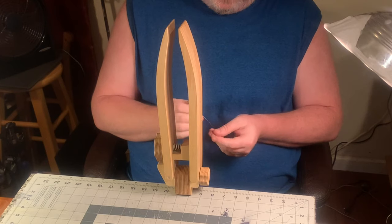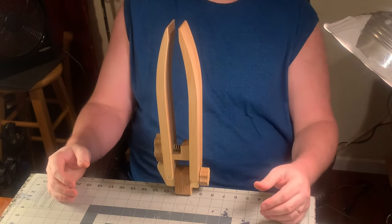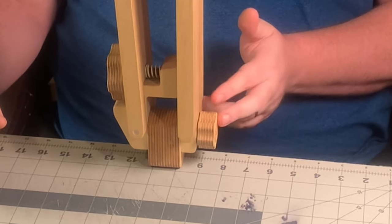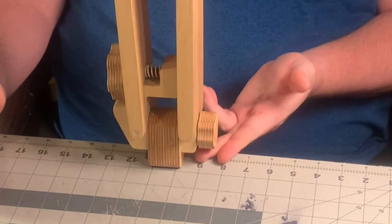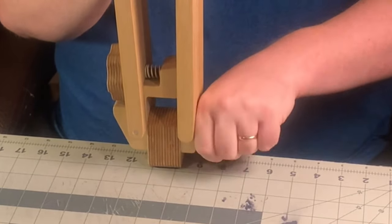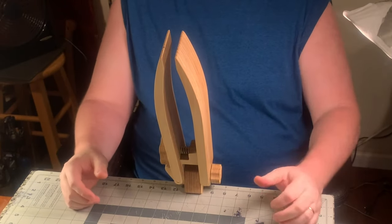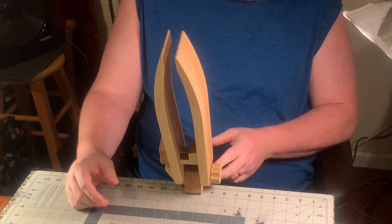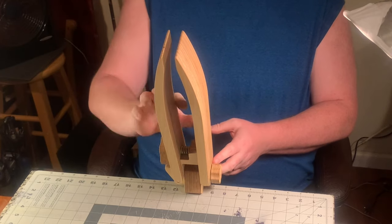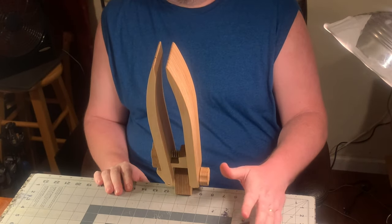For me personally — and I wouldn't even call this a negative — this is made in Korea and people there are generally smaller than I am as an American. The small knob for setting the tension and angle is a little close to the work surface. I can't do full rotations; I have to baby-step it. Is that a deal breaker? Absolutely not. But in my opinion, if it were raised up about a half inch and this extended up slightly — taking the throat from nine and a half to nine inches — it would be a little more user-friendly.